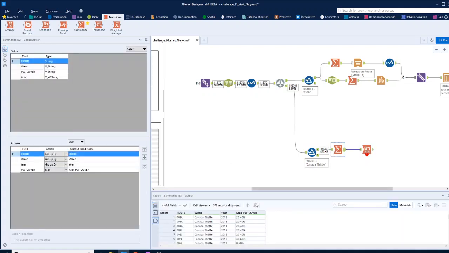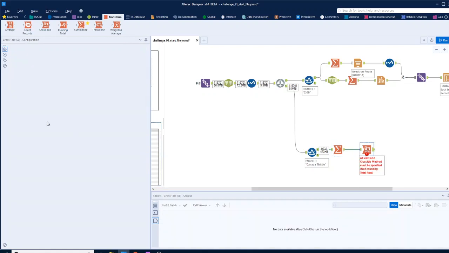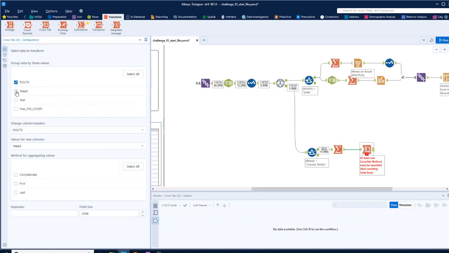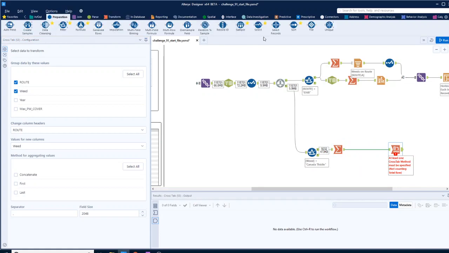Where is it? There it is. So we want to move that across the top and have that for each year. So we want to keep the route and the weed, and then we might need to sort it, to make it give us the max. Yeah, let's sort it first.